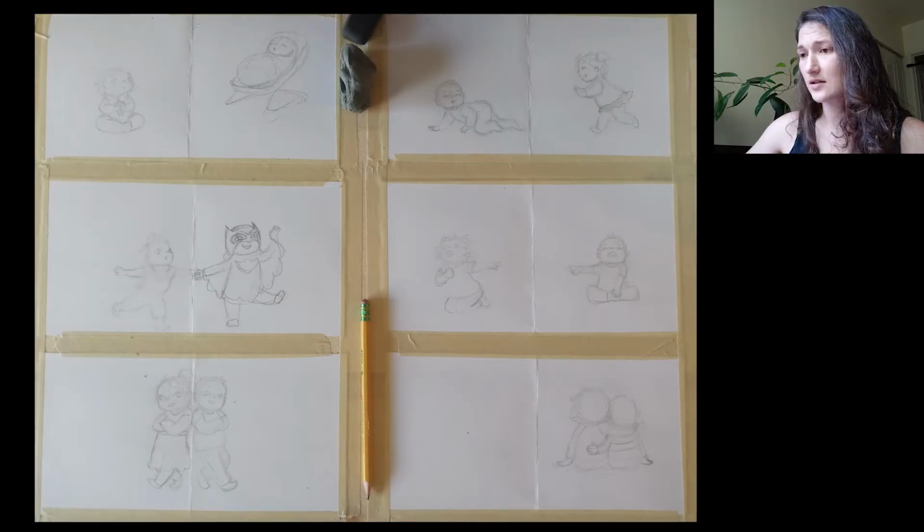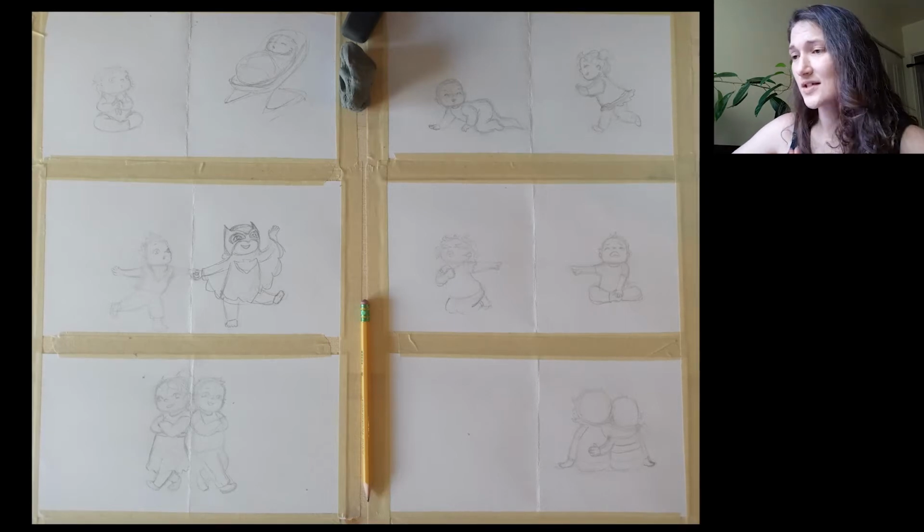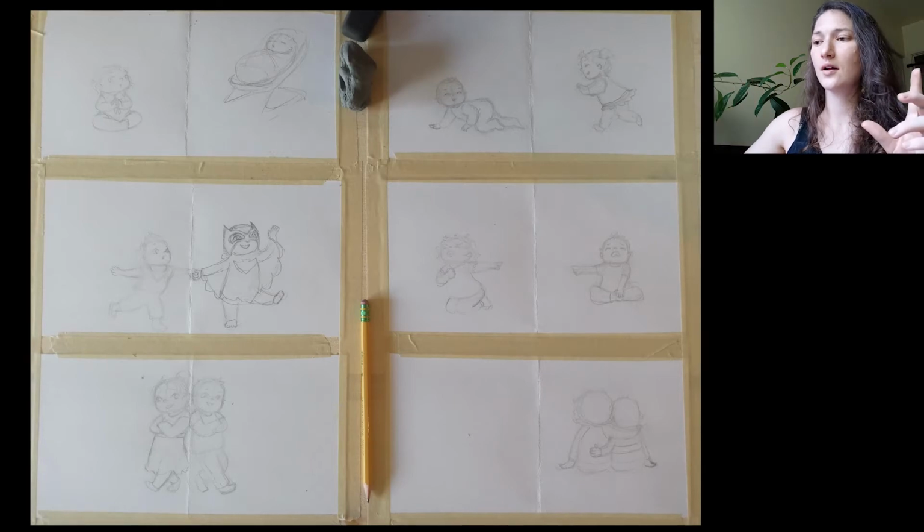Then I moved on to just making it because, like I said, I felt a time crunch. But I have video of the pages, because like I said, I already gave it to them. But here are the sketches that I did. And you can see which ones I chose.